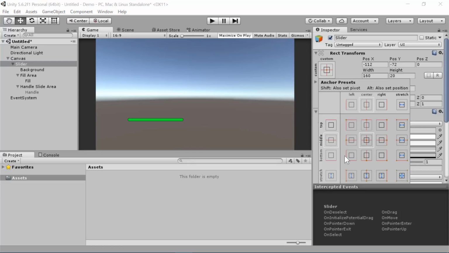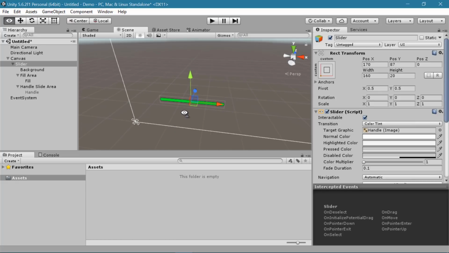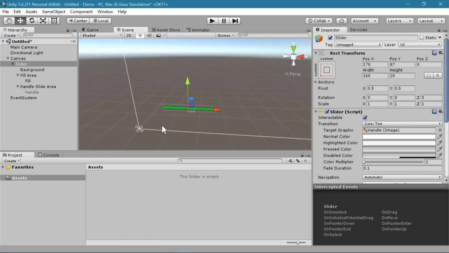And you can't really guarantee what kind of screen the user will be using, so it's helpful to set things up properly. So I'm going to bind this to the lower left-hand corner. That's what these little dots are. It shows you where it's going to be bound to. And so now in my scene, you can see here what the difference is.